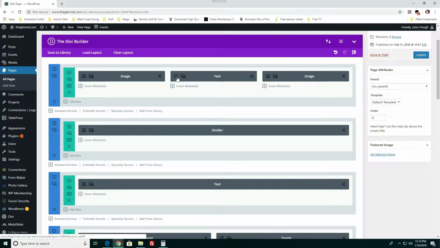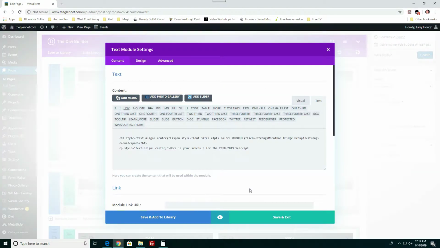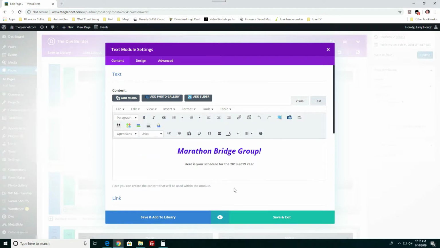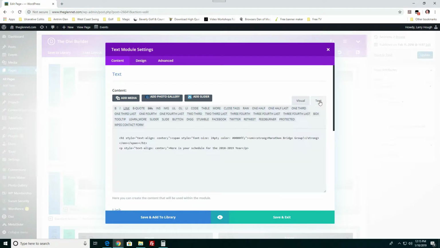Okay, so if I was to go into the settings, it will open up a window where I can now go in and make changes to that particular page. There's two places. There's the visual, where I can make a change. I can actually go right in here and right over top of that, and I have different items up here that I can center, change the color, so on and so forth. You can do it right there. If you need to add code, you go to the text, and the text will allow you to add in your specific HTML code.